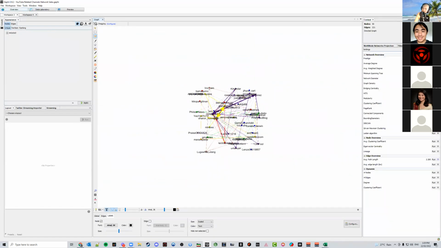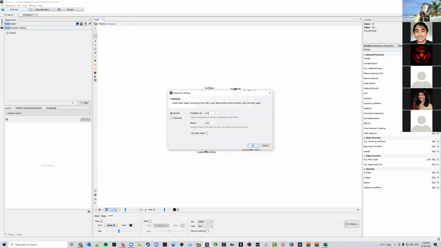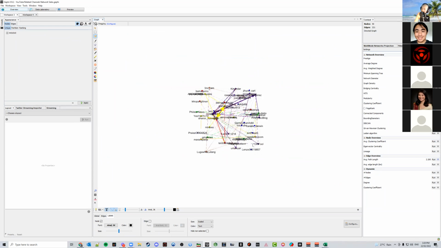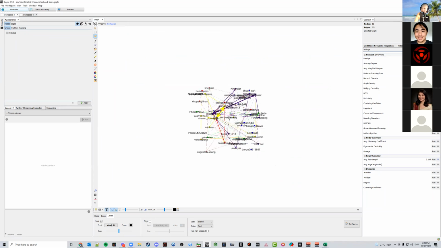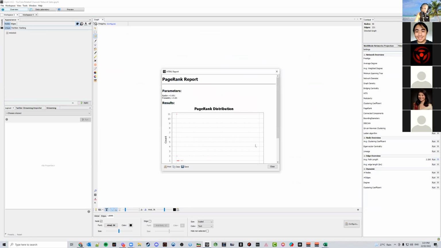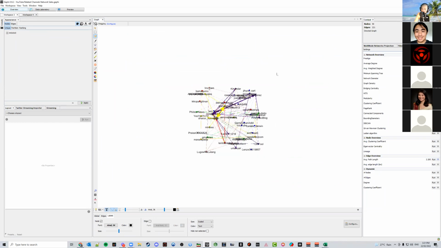So PageRank, if you recall again from the last meeting, this is a variation of eigenvector centrality. And what it does is it's a measure of influence. So the more other influential people interact with you, the higher your PageRank will be. So PageRank is what Google uses, and it's also what we use to calculate the metric that we call influence.